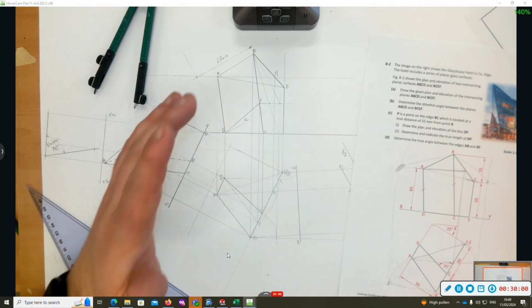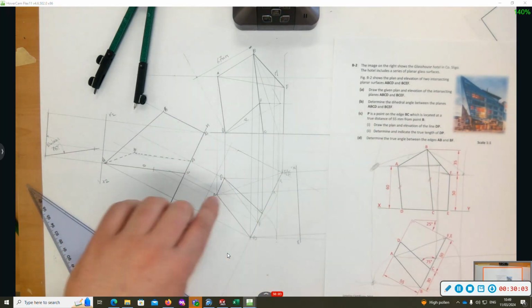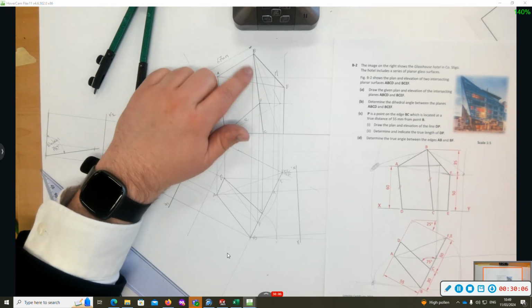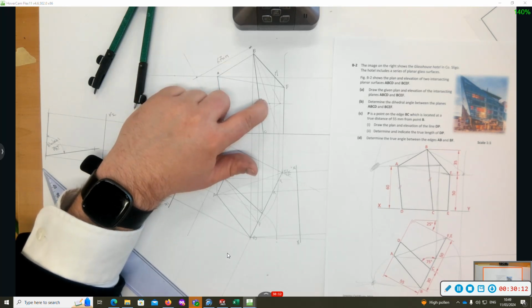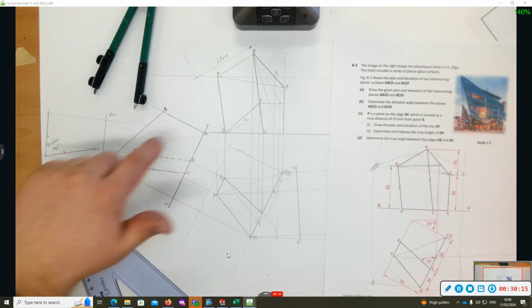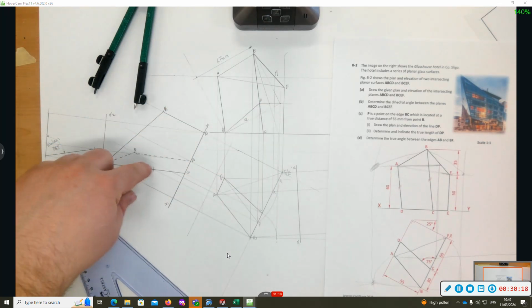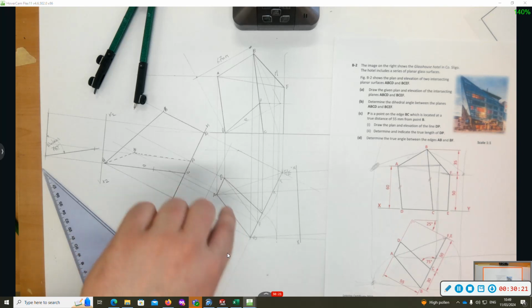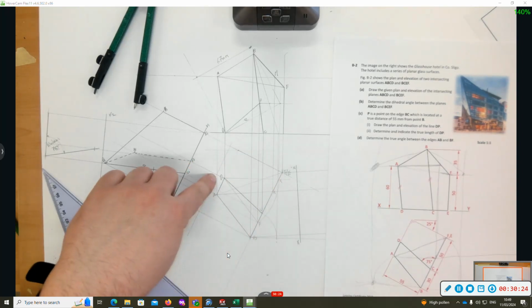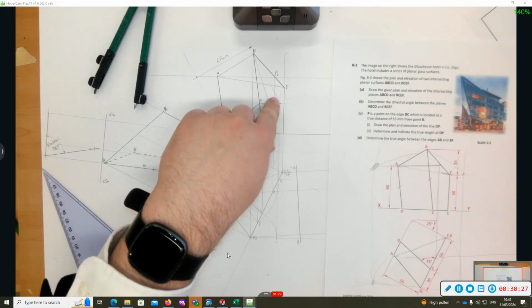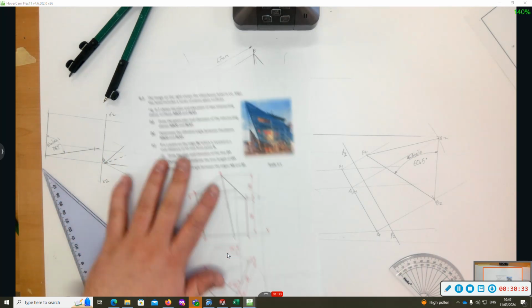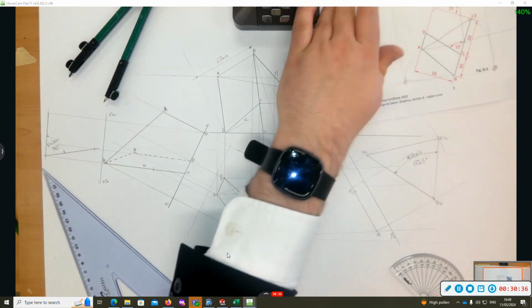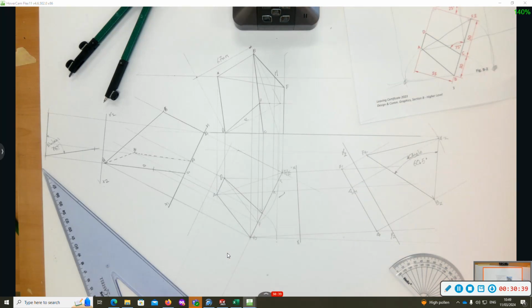Okay, for part C, to locate point P, you need somewhere where you have the true length of line B to C. And when you have the true length of line B to C, you can go 55 from B to mark P. So you can do it in a rotational line or in this auxiliary and bring it back. Then rotate the line D to P until it's parallel to the XY line in the plan and bring it up. And then for part D, to find the true angle between lines AB and BF, I need to see the true length of both lines at the same time, and the surface they rest on has to be a true shape at the same time.